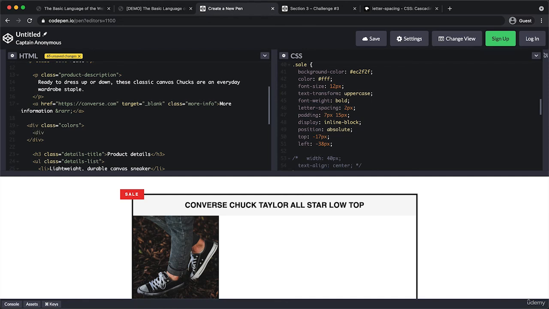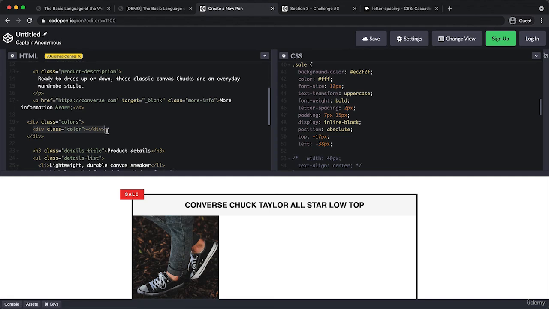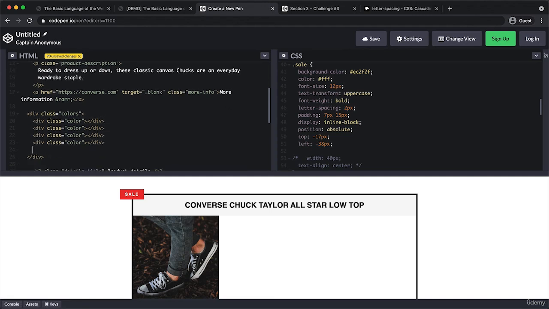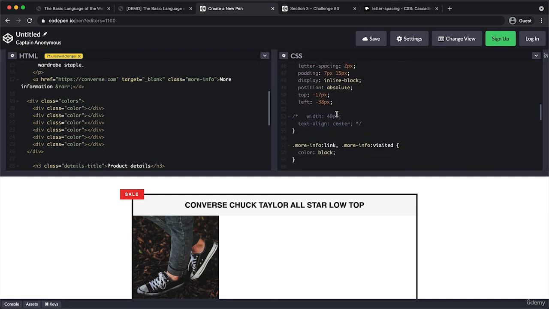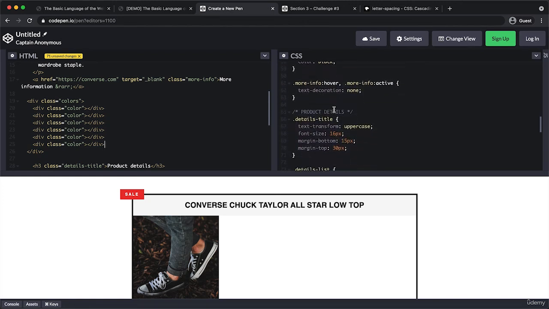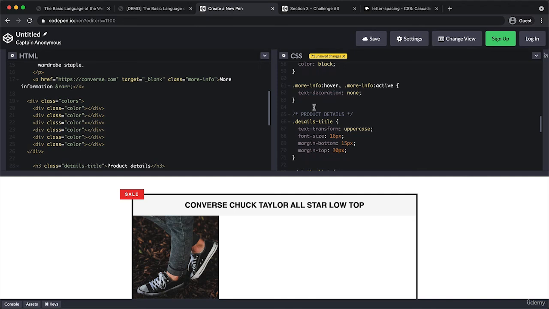And now we will just create another div in here, color. And then actually this doesn't have any content at all. All right. So this is something we didn't really do before. And so let me just explain and show you how we will do it. So we want 6 colors, so I'm just copy pasting it 6 times. So yeah, let's put that right here at the end. So just like in the HTML. So the colors class is not really important, I think.